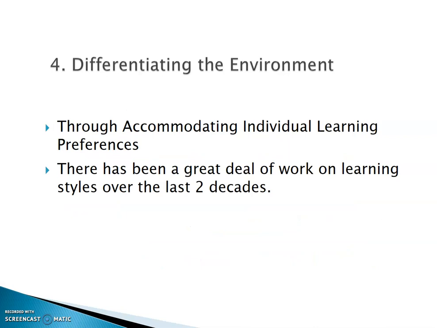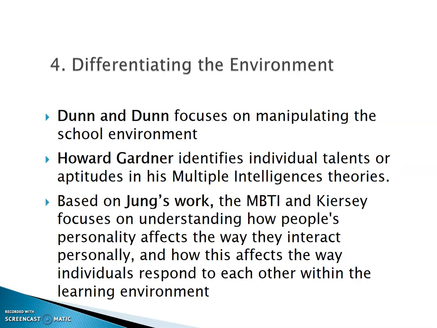And then the final one really is to accommodate individual learning preferences. So one way a lot of the differentiated instruction literature talks about this is through learning styles, and they talk about particularly the Dunn and Dunn model, Gardner's idea of multiple intelligences, and any of the Jung models, the Myers-Briggs type indicator or the Keirsey temperament sorter. We'll obviously put another health warning on this and say, in terms of educational research, there doesn't seem to be a significant impact in terms of performance, whether you use learning styles models or not.